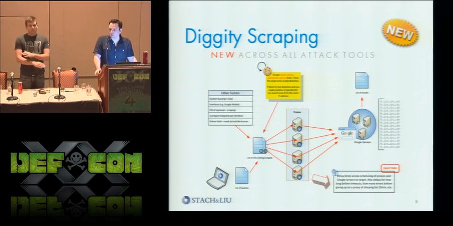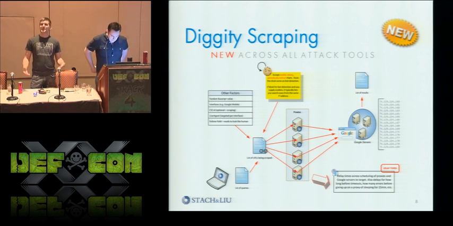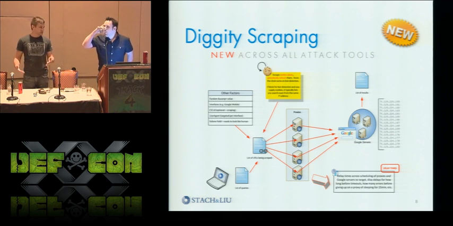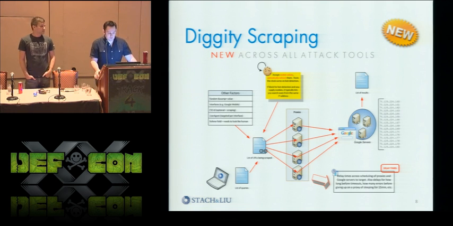You don't have to sign up for the APIs. We found the API key to not be adequate, and now across all the tools, we can scrape Google effectively and get tens of thousands of results in a few hours, which makes this the only search engine hacking tool that can do that right now. And we've done it for Bing as well. Previously you'd have to sign up for a Google API key, and you'd get a max of 70-something results per search. We wanted it for free, and we wanted to get 1,000 results.